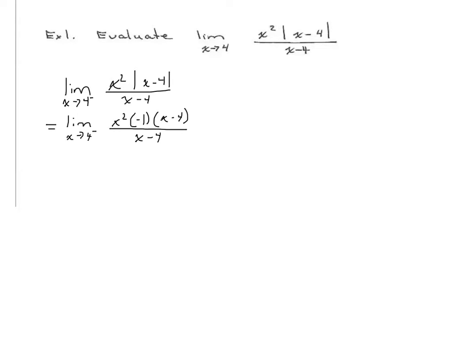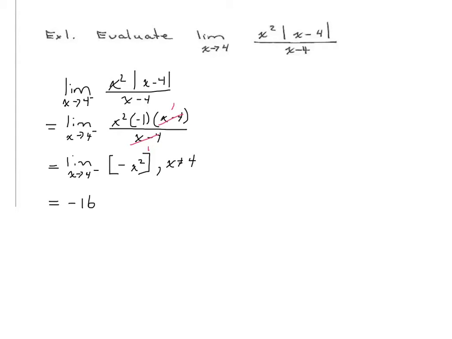So if we force it to, we can eliminate the absolute value sign by timesing x minus 4 by -1. This allows us now to cancel out our x minus 4s. And we're left with the left-hand limit being the limit of x approaching 4 from that negative side of negative x squared. And of course, this is just a nice polynomial function, so your direct substitution works. 4 squared being 16, so we end up with -16 as our value. And don't forget, x cannot equal 4 in this case, since we canceled that out.